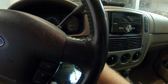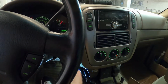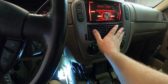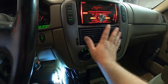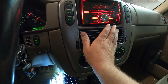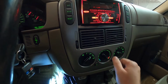All right, so we'll go ahead and start it up this time, see if it actually works and the heat and everything kicks on. Okay, we've started. Let's put it cold first, make sure. Okay, you guys can hear it blowing out, I think. Switch over to heat. Not clicking anymore. There it goes. I just heard it switch over.